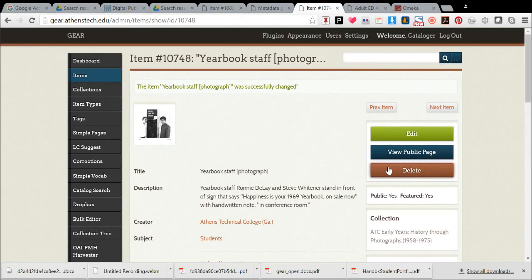It is very easy. You notice the delete button there. It is very, very easy to delete something. So there's not a lot in the way of undo or undelete. So I would say go slowly with whatever you're doing. And that's how you edit something, and that is sort of how you log in and what the interface is. And on that note, I'm going to stop this recording.